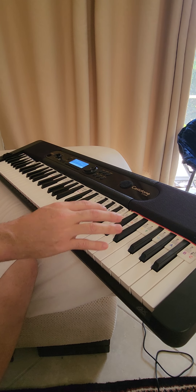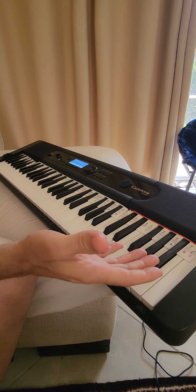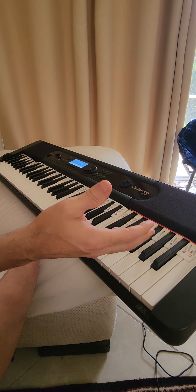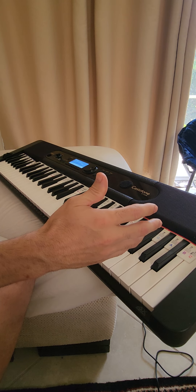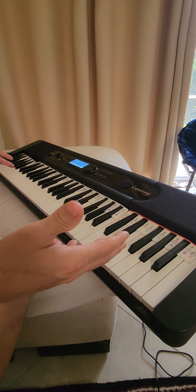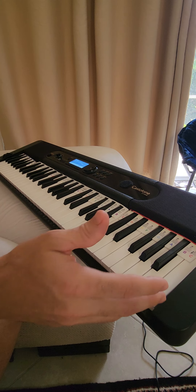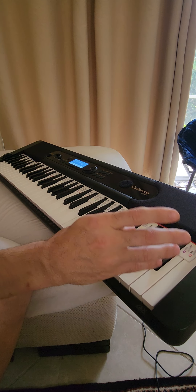I'm just going to record this Disney intro because I have a unique way of playing it. There are so many different ways of playing it — it's really a pretty easy thing — but I'm recording it only for me, so that if someday after not playing it for a long time I forget how to play it, I can't just look up how to play it because I have my own way of playing it.